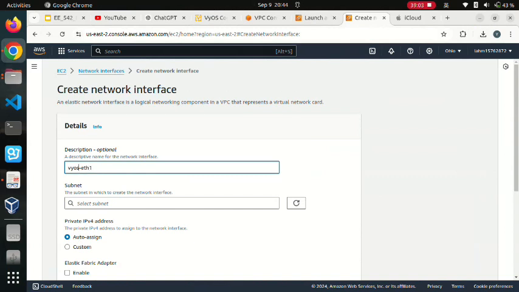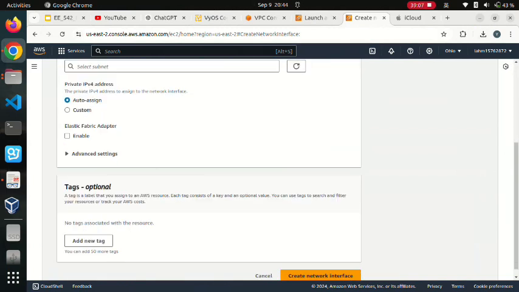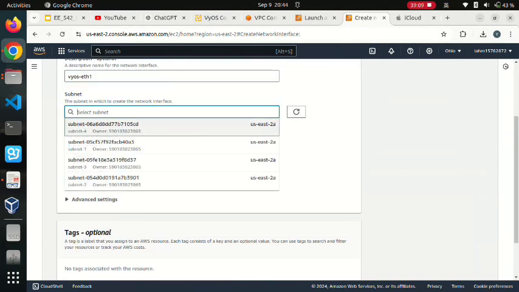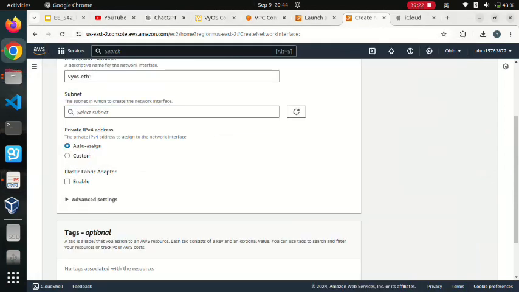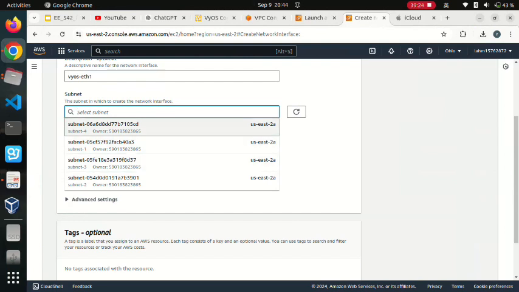I think the name of that one should be ETH0. Okay, let me select the subnet. By following the instruction, we can see the second interface should be connected to the second subnet. So let me choose subnet 2.